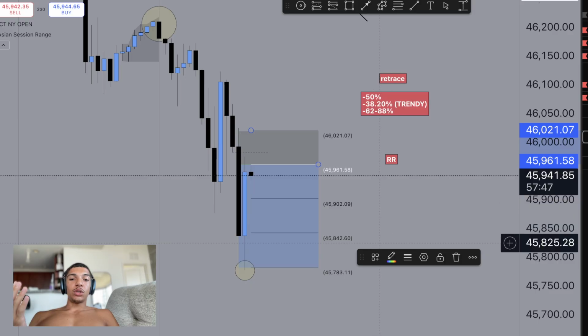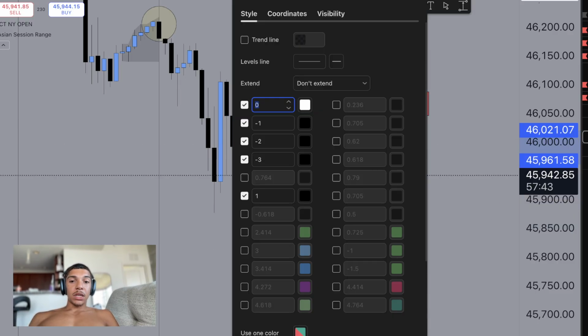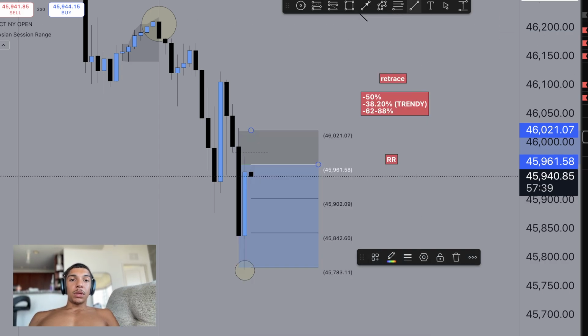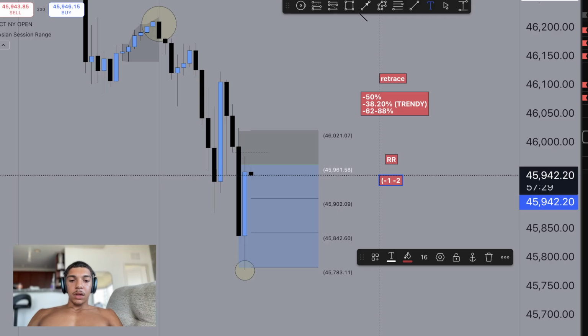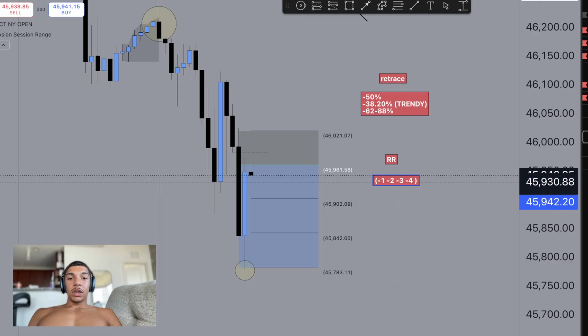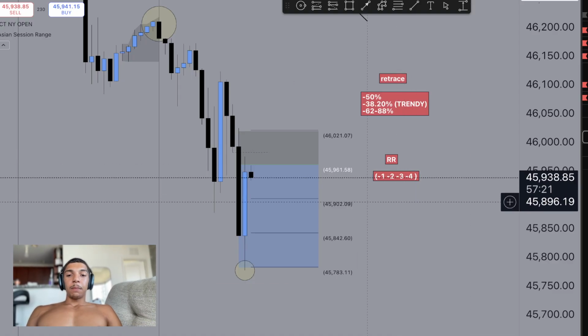And like I said, you can use the fib for multiple different things. The retracement setting, if you want to look at the settings, is just like this: -1, -2, -3. So I'm going to put that in text right here. Let me do it like this. -1, -2, -3, -4, and you just keep on going so on for all the TPs that you want. If you want a TP 10, put -10. But that's how you can do it.